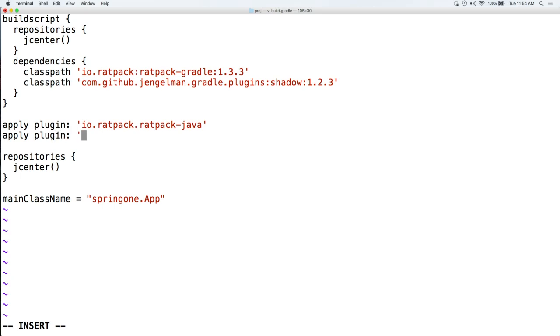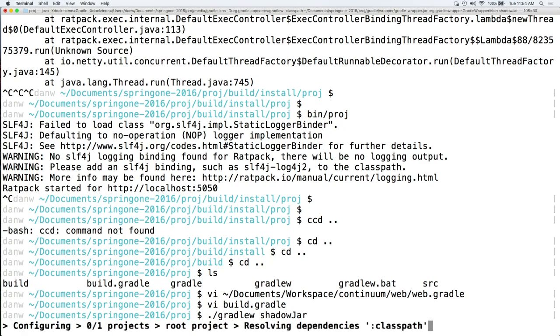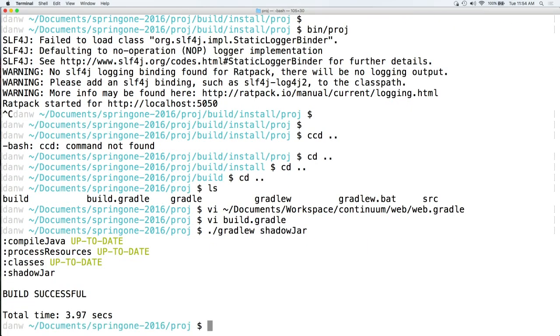And so from here we can say com.github.johnrengelman.shadow. And now we can just say Gradle W shadowJar. So this makes a fat jar that has all of the dependencies built into it. It's a very smart thing. The Ratpack Gradle plugin hooks into it to make this a very easy process.